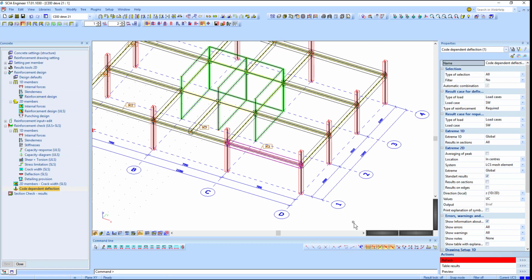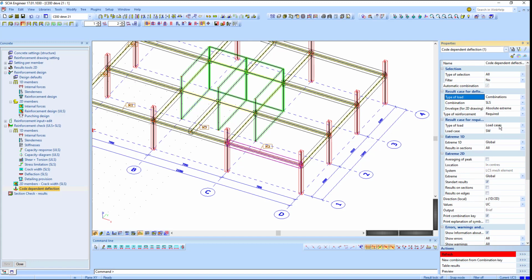Checking now, I will select only this member. Load cases, I will select the same combination, required reinforcement, and click. So now SCIA is checking only this member, calculating, designing only this member, as opposed to when I selected all.